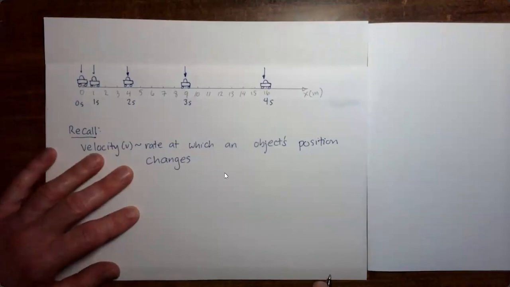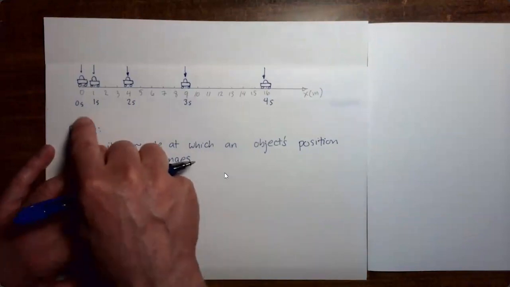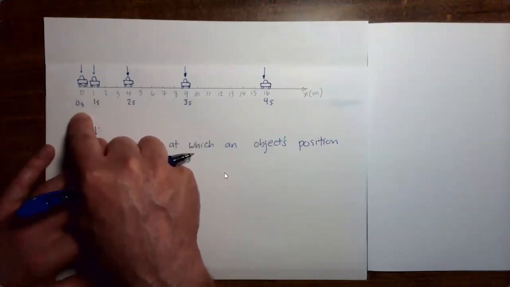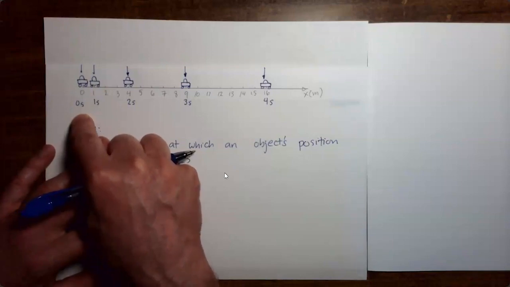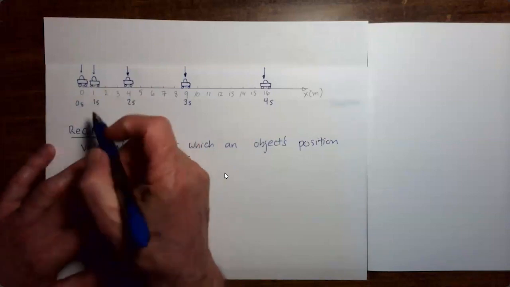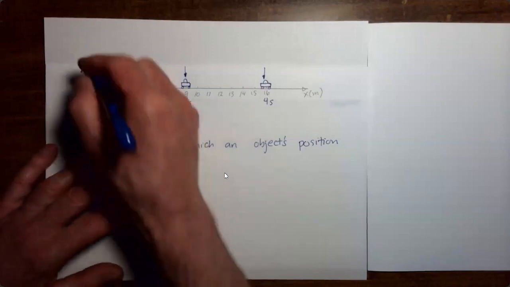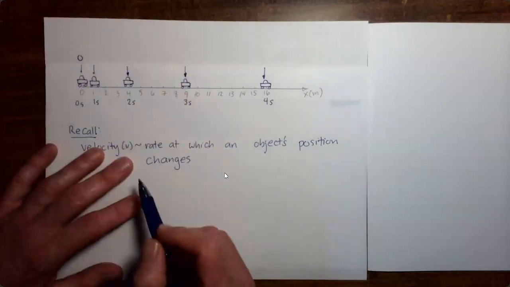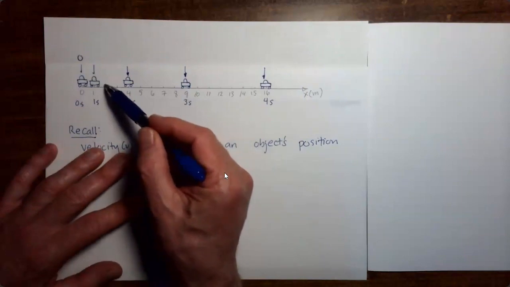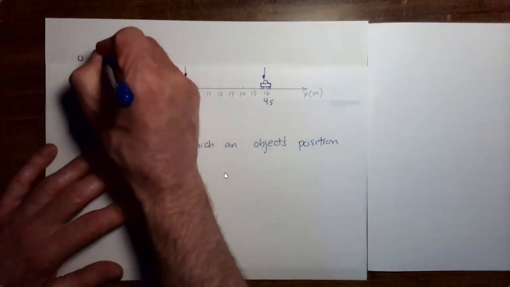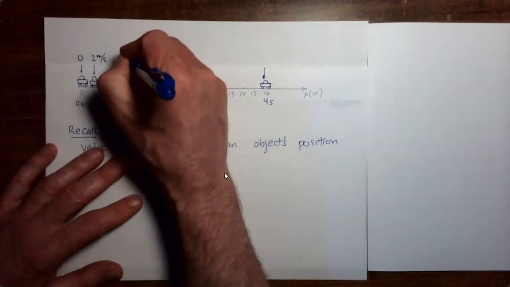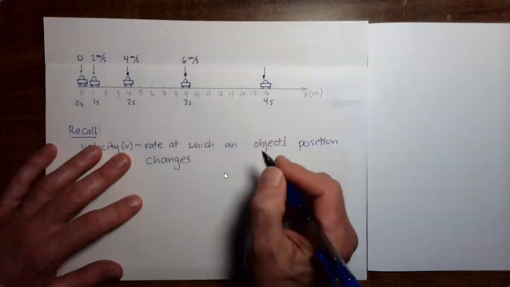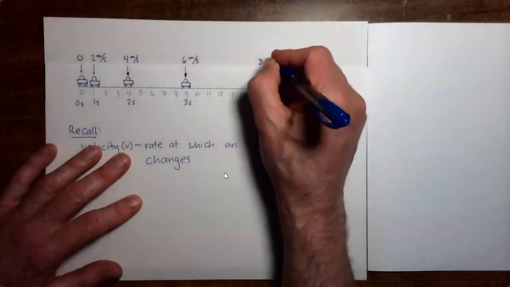Now, in class, we're going to do an exercise which will give us approximate velocities for each of the moments depicted in the figure. For now, I'm just going to give you the results of that exercise. So at time 0 seconds, the velocity of the car will be about 0. So this is when it starts moving. At time 1 second, the velocity is about 2 meters per second. At time 2 seconds, about 4 meters per second. Time 3 seconds, 6 meters per second. And at time 4 seconds, 8 meters per second.